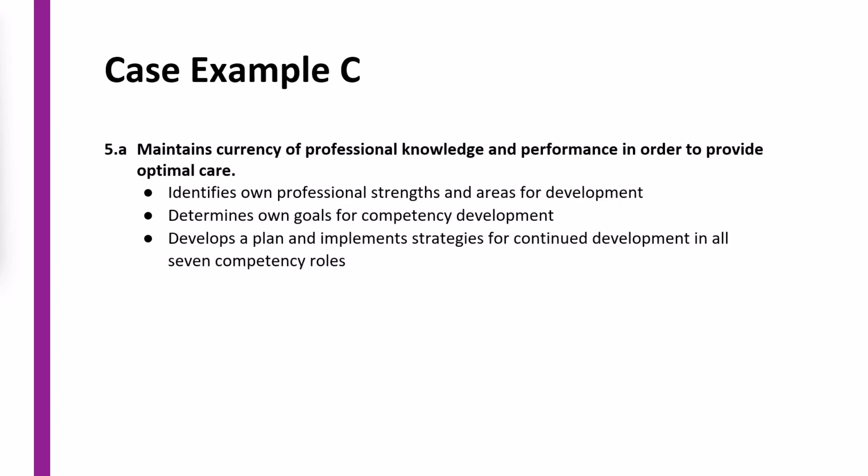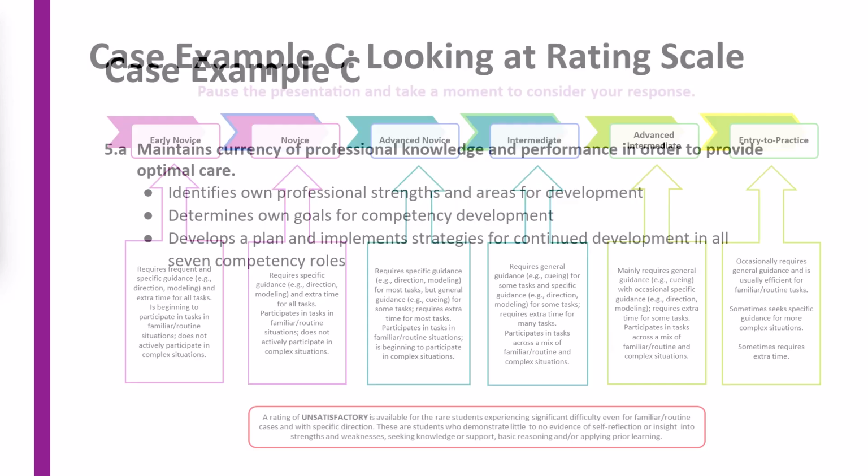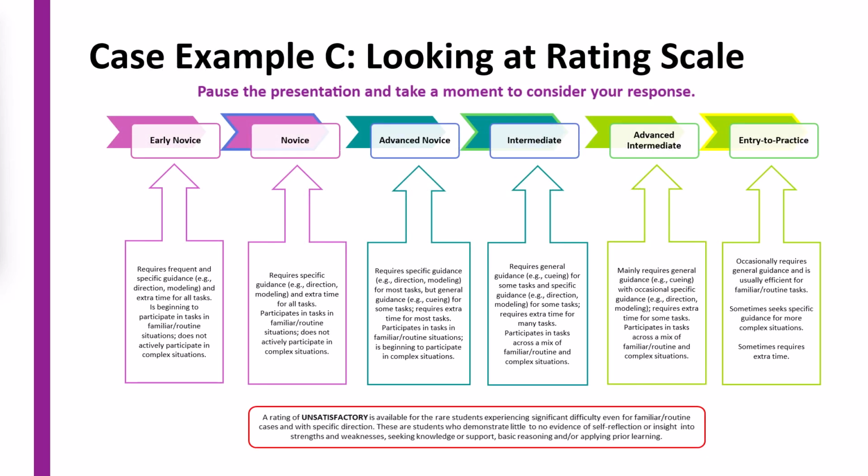The other competency we are considering is 5.A, maintains currency of professional knowledge and performance in order to provide optimal care. You should see this content for subcompetency 5.A on your tool. The key points for rating this student include her strong self-awareness, ability to create appropriate self-development goals, initiative to evaluate herself in clinical skills, and independent development of an improvement plan. How would you rate Geneviève on Competency 5.A, maintains currency of professional knowledge and performance in order to provide optimal care?